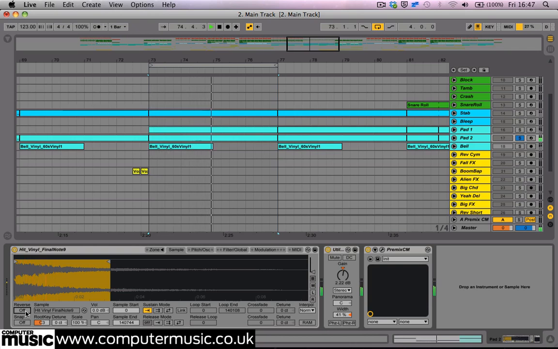It's quite a different sound to its source, as you can hear. But we've reversed it and moved its endpoint, so it swells open and creates quite an old school pad kind of sound.